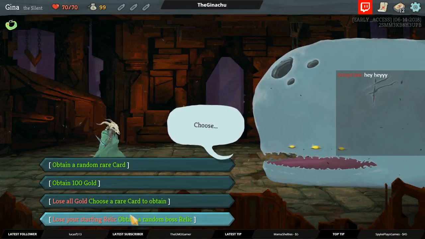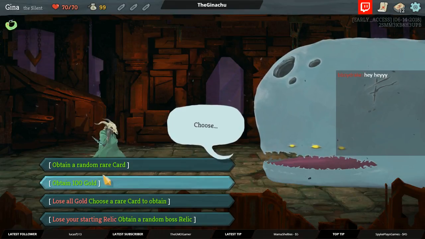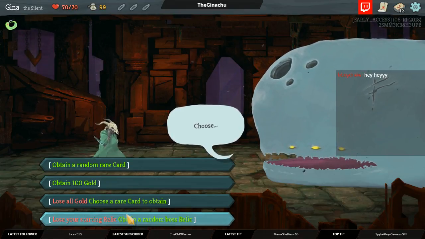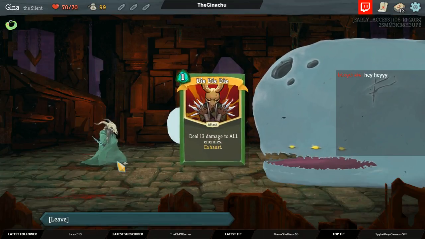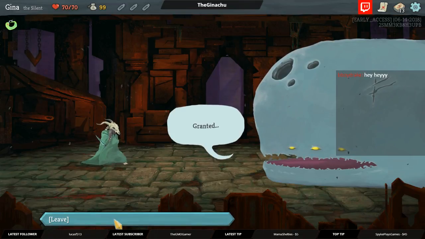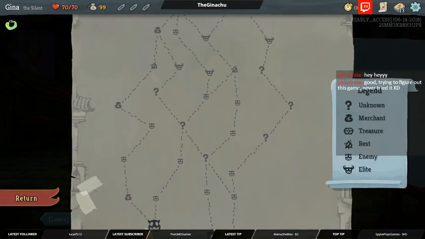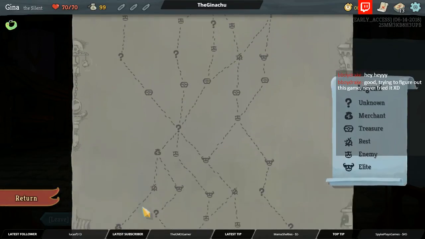Rare card. Obtain a random boss relic. Obtain a random rare card. Why not? Let's just go for it. Deal 13 damage to all enemies, exhausted. That's not terrible. There could have been worse things that got stuffed into my deck, that is for sure.